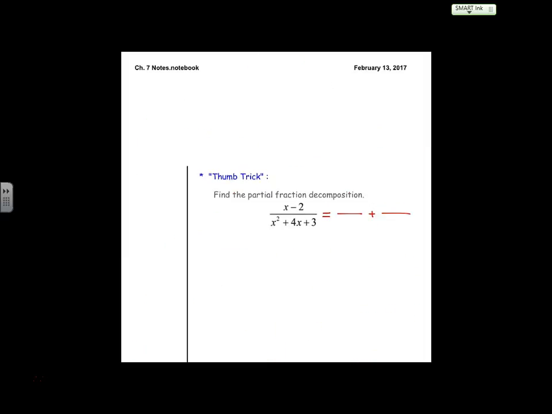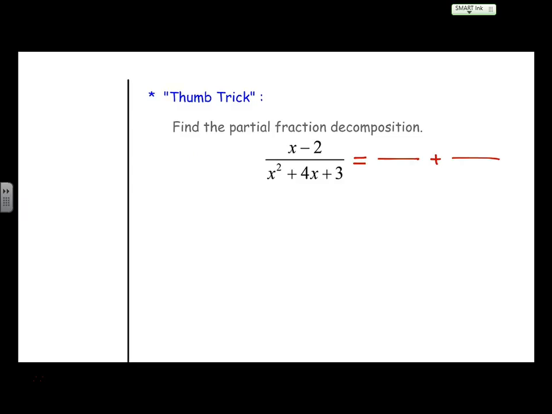So what's this whole thumb trick thing? That sounds kind of cool. This is a different problem. It's very, very similar, though. One thing I have to tell you, though, the thumb trick, sadly, is a great shortcut for the easier problems. Sadly, yes. But hey, wherever we can save time, we save time, right? But once again, the thumb trick is only a shortcut for the easier problems. It will not work for the harder problems. You'll see why today. But still, a shortcut's a shortcut, and it might make things a little bit easier.